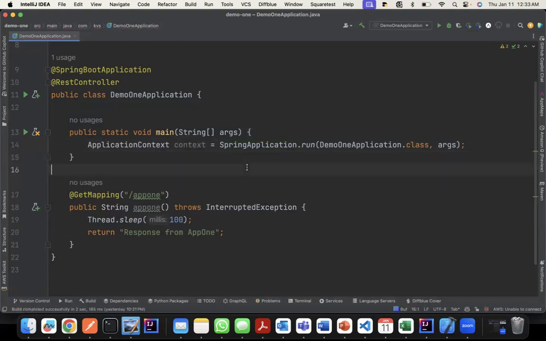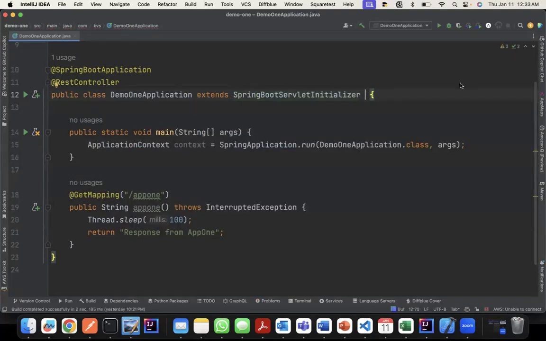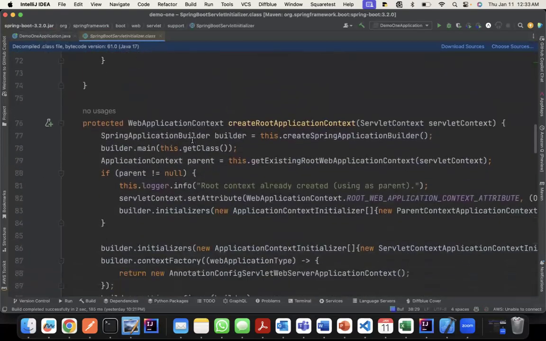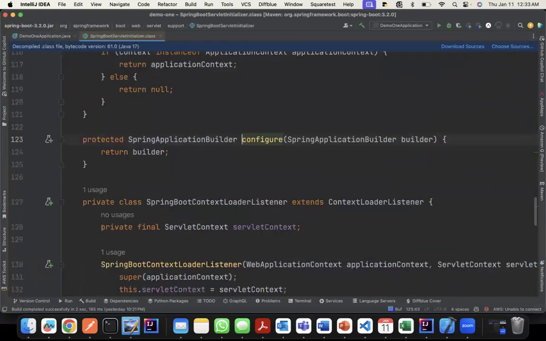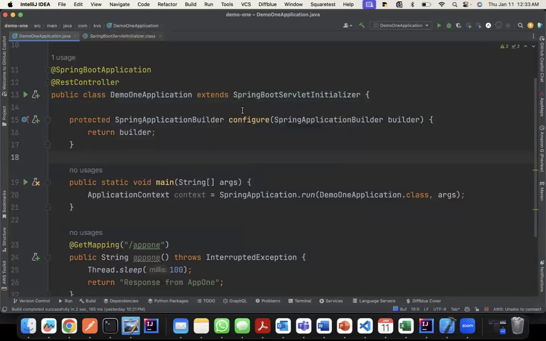If you want to run this particular application with the external server, the main method is not mandatory. You can just write extends SpringBootServletInitializer. There is something called the configure method. You can also copy from this particular SpringBootServletInitializer. So there is a configure method. You can copy paste it, and you can say it's an override method.